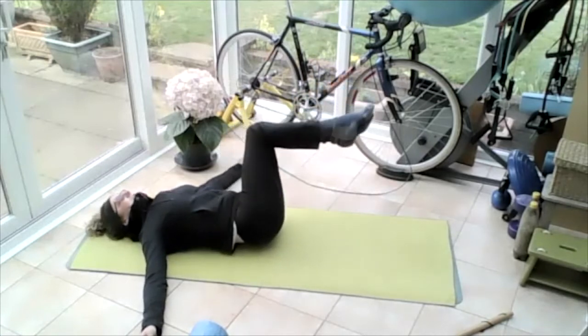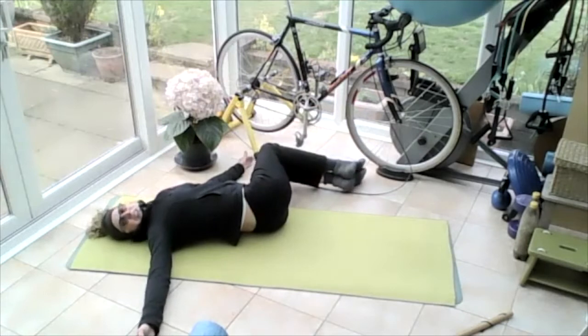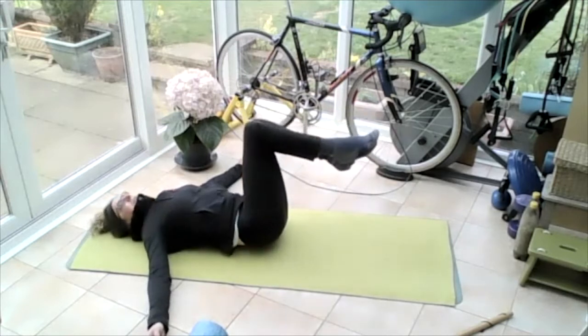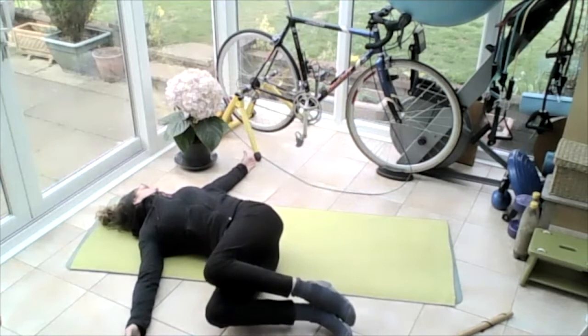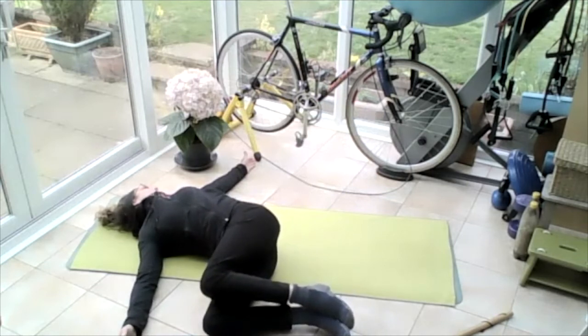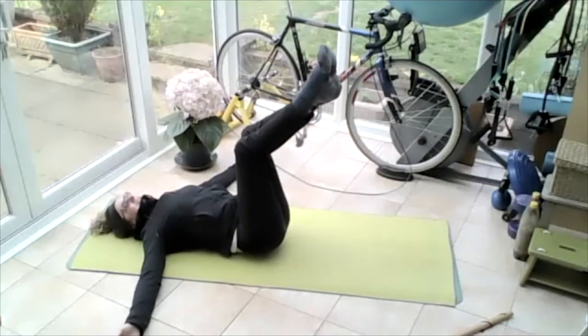Drop both legs over to the left. Stretch, turning the eyes to the right. Bring both legs up and drop the legs over to the right. Eyes to the left, stretching. And then bring those legs back up. Extend your legs a bit straighter.